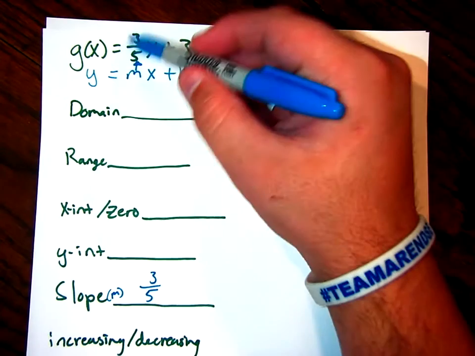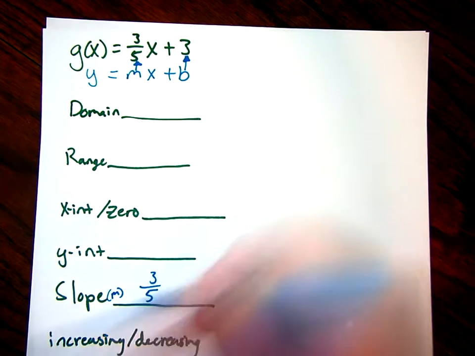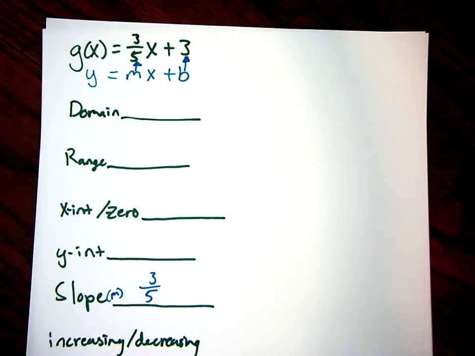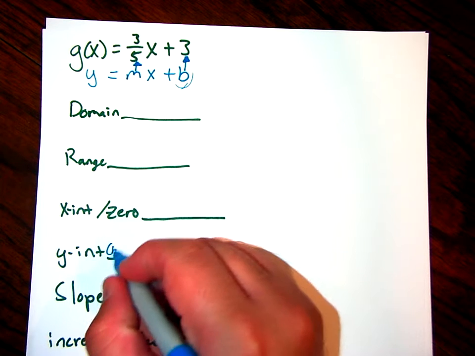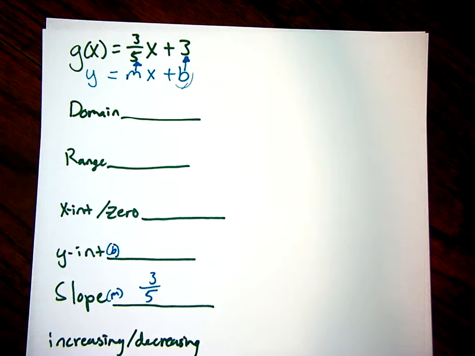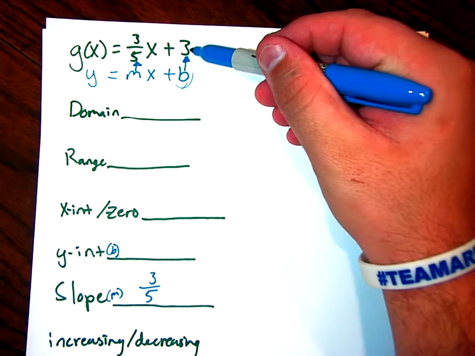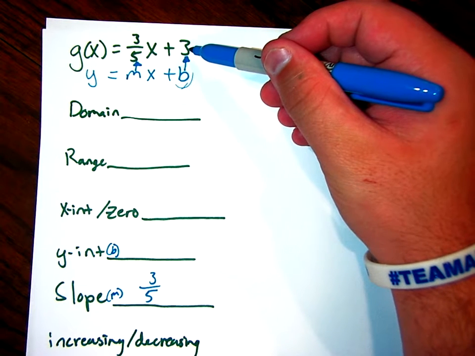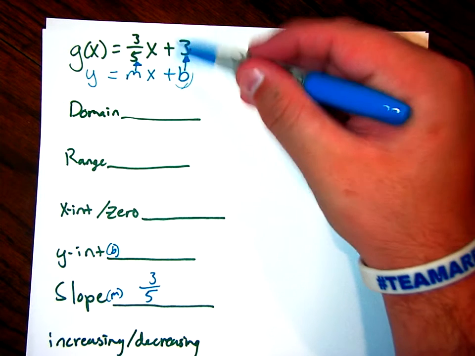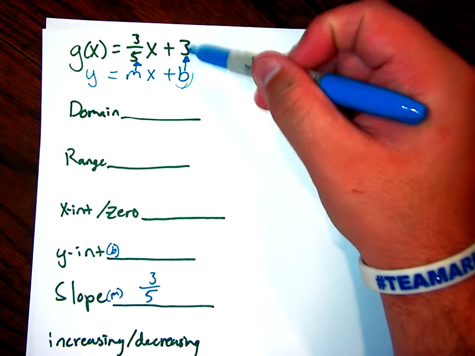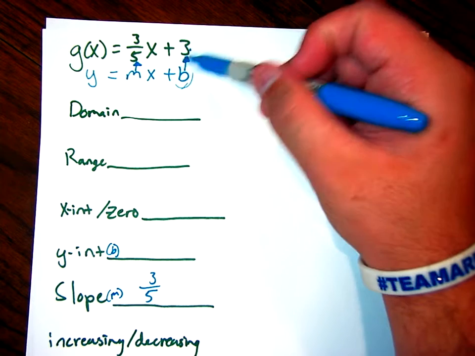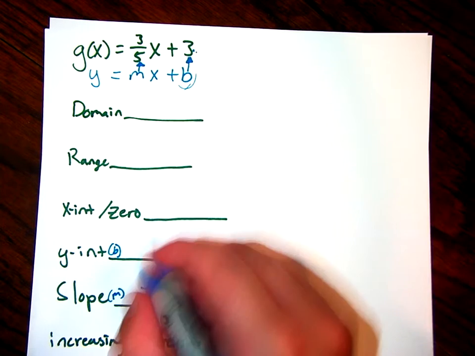Notice it's positive. If I saw a negative out here, I'd make sure my slope is negative. There's one more piece of information literally handed to us by this equation, and that is right here, the b. b is your y-intercept. So in this case, b is 3. Make sure if you get something different, like a negative sign out here, subtraction instead of addition, then your b, your y-intercept, is a negative number. It'd be like -3, but this is just a +3, so we're going to write that.